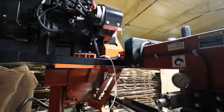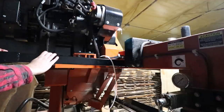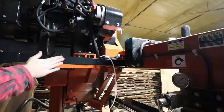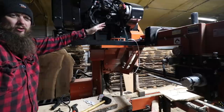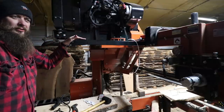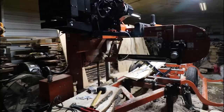All right, friends, it's getting a little dark out here. It's about 6:30. I finally got this mounted on. That just took longer than I expected. That steel was pretty thick, guys. But we got her on there and she's stout, she's level. Looks pretty good so far. So we'll go ahead now and pull the sawmill forward and put on these drag bat fingers and we should be good to go here. Not too bad.